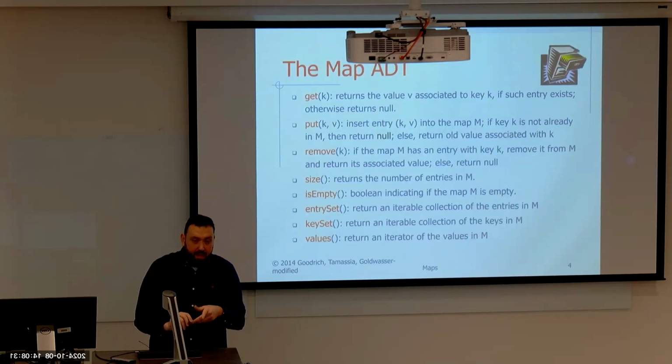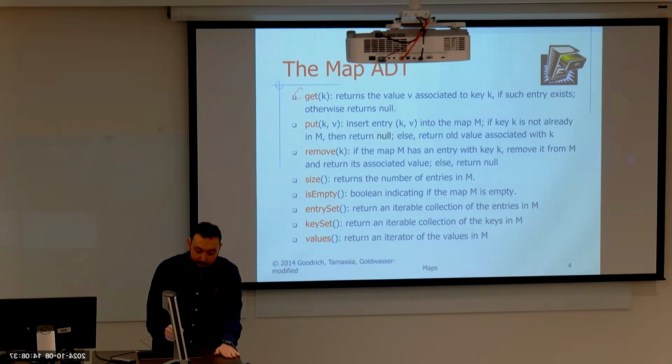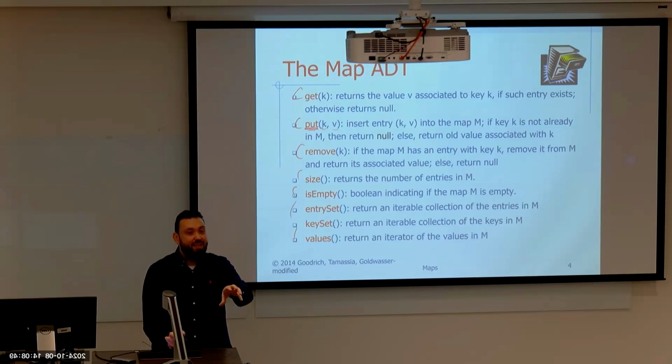Now, again, each ADT, what do we need to define for it? Operations and errors. So these are the operations we need to be able to get, put something in it, remove, and all of this. Now, the put is very important for you to understand. You're going to give a key and an element. If this key exists, what will happen? You're going to return the old value and replace it. If the key doesn't exist, you're going to return null.